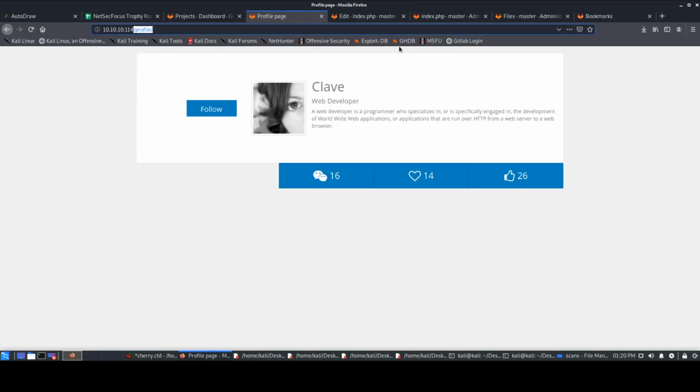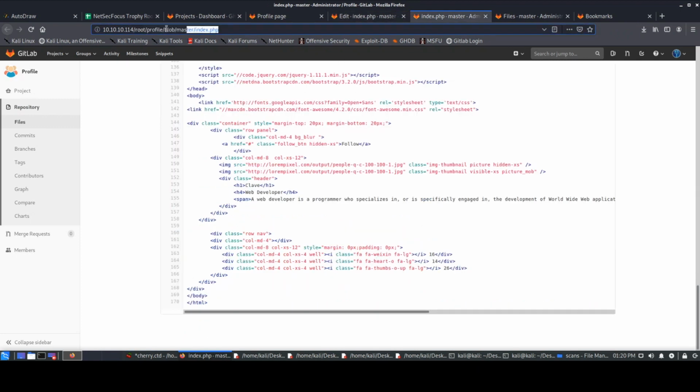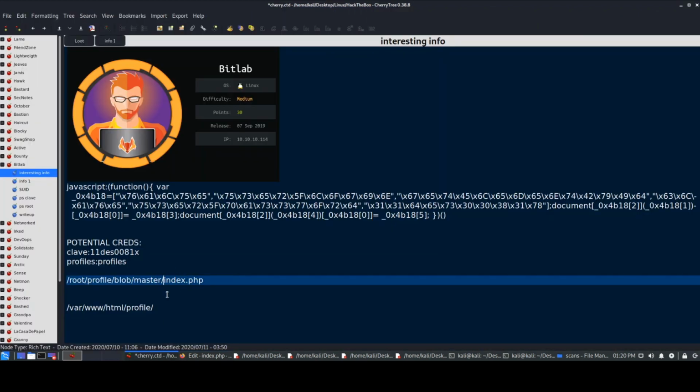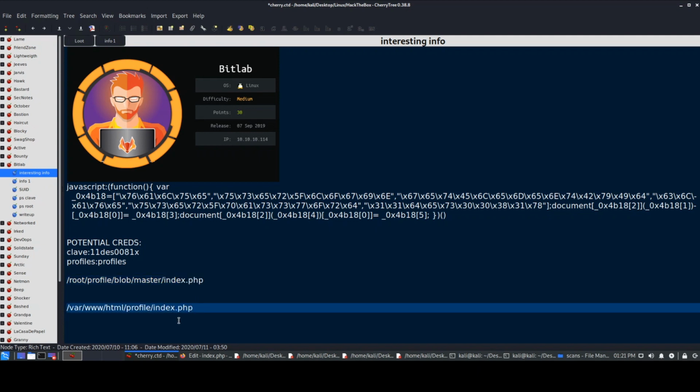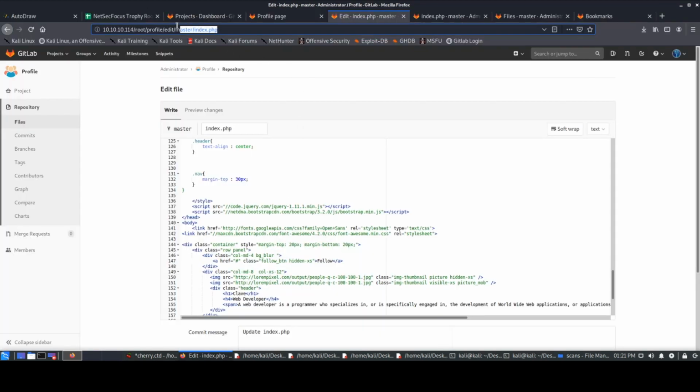Okay, this is where this particular edit file is present. Just ignore this edit, but consider it blob PHP, which we had seen earlier over here. That means if we try to update this thing, there will be some job or something running that will copy this, or pull from this particular repository over here. Okay, so this is how it's probably going to work. If it does, then only we can get this particular malicious code written over here in index.php in blob master, that is this particular thing, master.